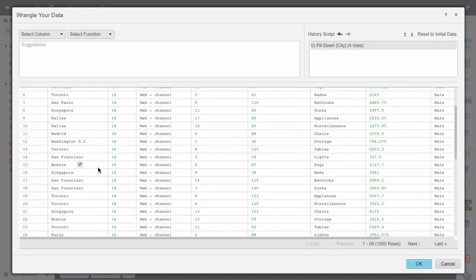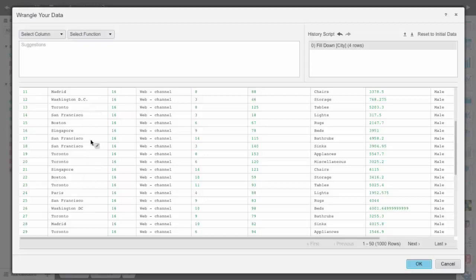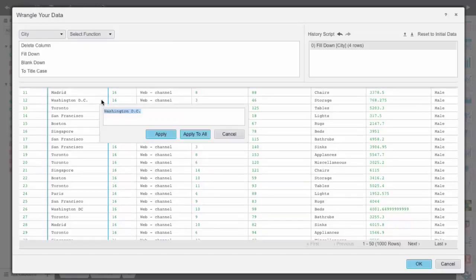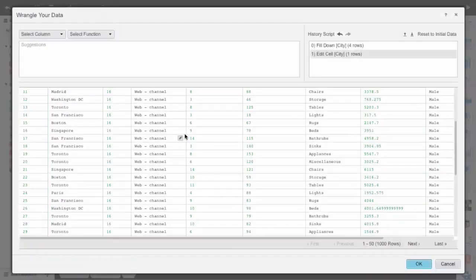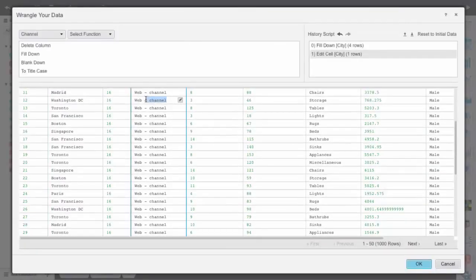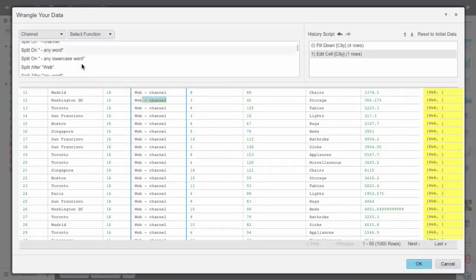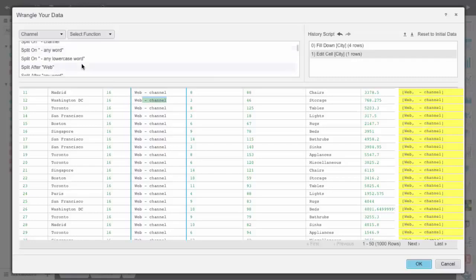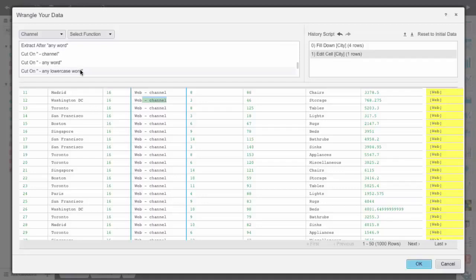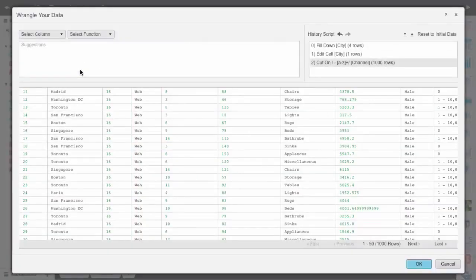Let's say there are some discrepancies within the values. Let's say there's Washington D.C. and Washington D.C. No one wants two of those within one single table. No one wants two cities called Washington D.C. It just creates wrong analysis. So let's say if I want to consolidate that, I have the ability to do that from within this interface. So I just remove that, I change it to the way I want it to be, and I apply it to the entire table. And then instantly I can start recoding all those values, and you notice how when I select something, it automatically makes some recommendations intelligently on its own. So everything is graphical in nature, and I can start editing it and making those changes instantly.